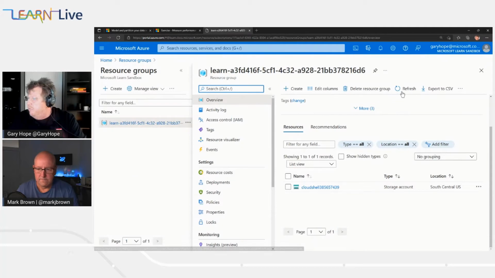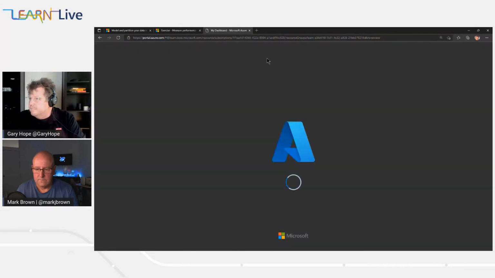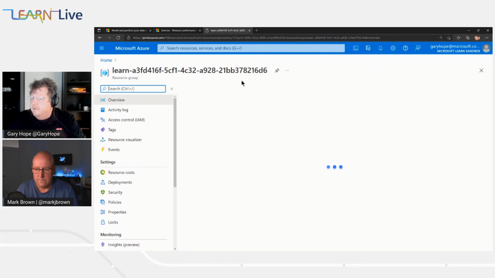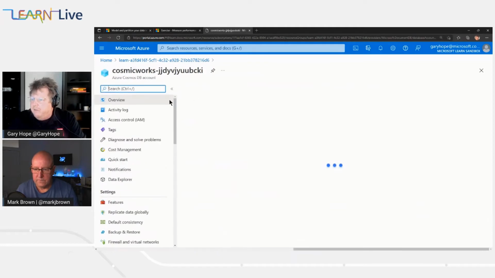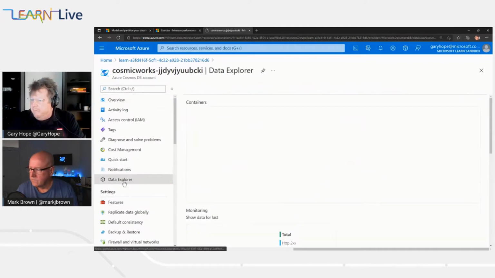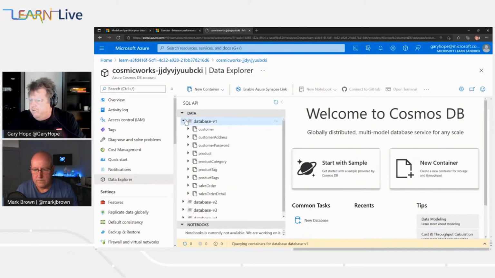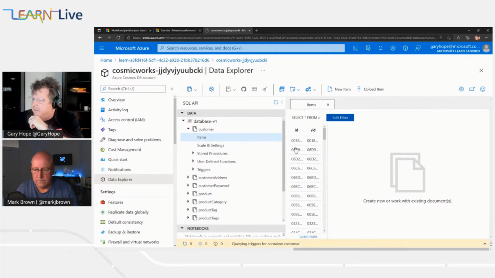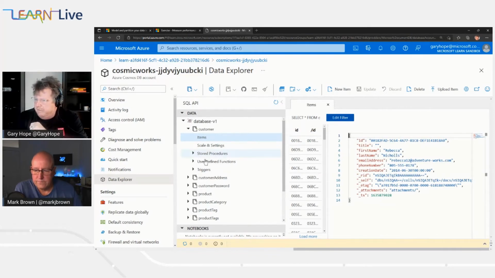If we head over to this resource group, let's do a refresh here. We should now see that we've got some additional resources. And here's our Cosmos DB account. Within that account, we have some data deployed. And if we have a look at what that data looks like, here you can see our original data model that we started with. Here we have customer, and within customer, we have customers modeled separately. This is just the customer detail, their first name, their address, all of those details that we expected.